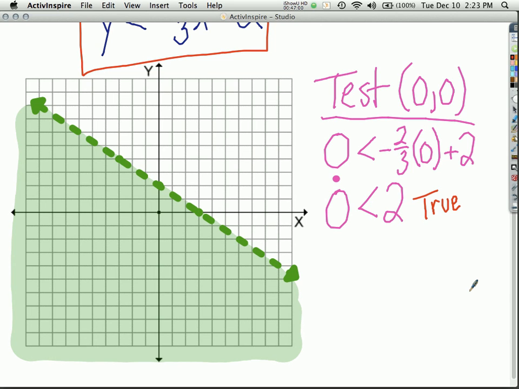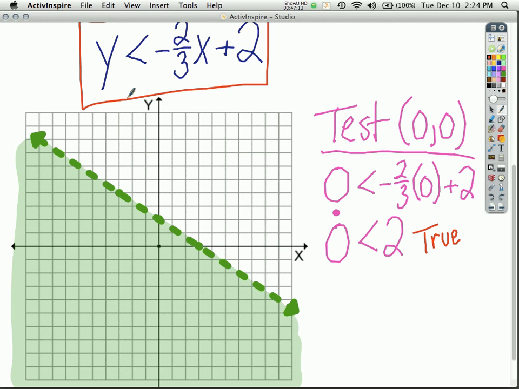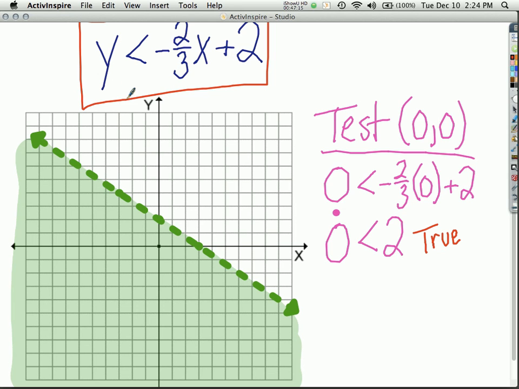So now we have successfully graphed a linear inequality in 2 variables. So the green graph is all of the solutions to this inequality. So I want to talk about that for a moment. Could I have some volunteers pick a point for me in the shaded region? Pick any point in the shaded region that's on our grid. Just pick it. I got 6 people who can do that? 7 people? 8 people? Okay.